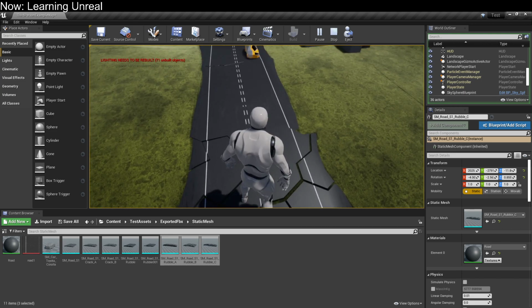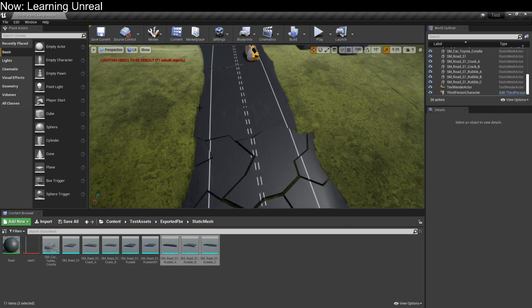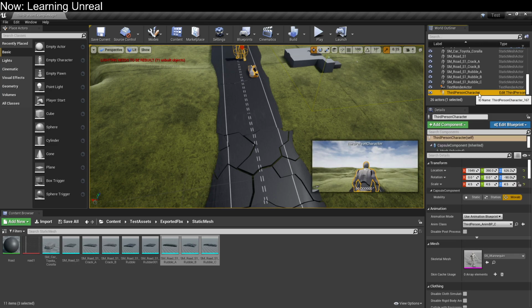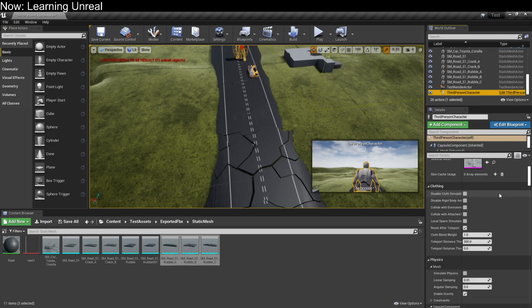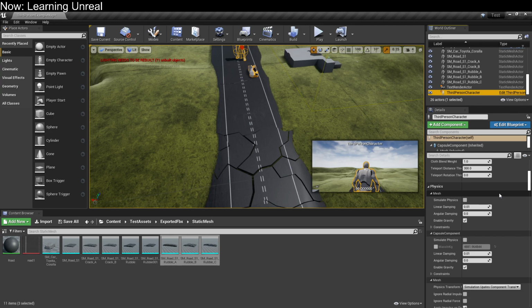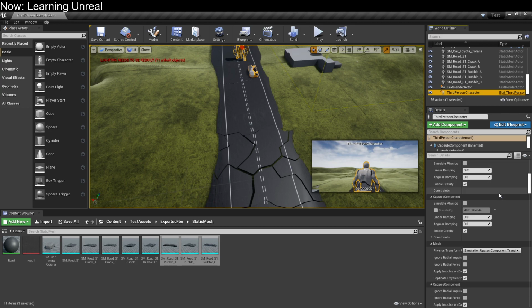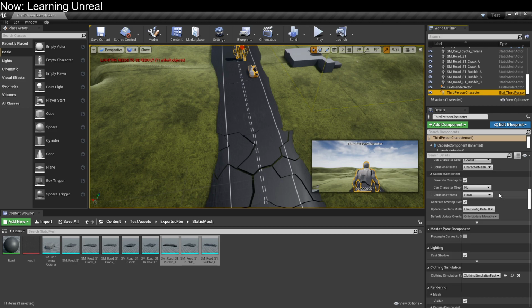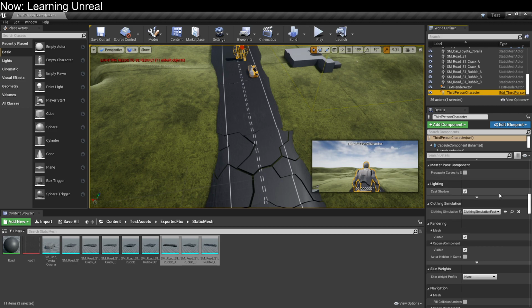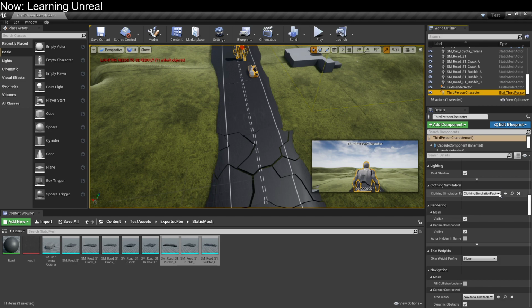Let's see whether or not we can change this built-in character to have a different speed. Clothing. Pretty sure this guy does not have any clothing. Mesh, capsule component, mesh. I bet I have to open this up as a blueprint. More clothing simulation. Interesting.